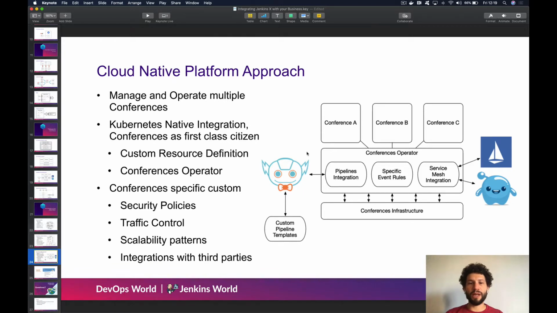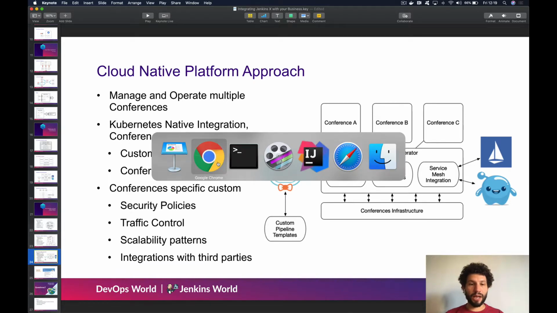So there is an extension mechanism in Kubernetes called custom resource definition, that allows us to define these custom concepts. And then we have operators, which are the components that will look for these concepts, and then they will try to match the declarative state of that resource into the cluster. Those are usually called operators, and the operator here is called conference operator because it will deal with conferences, right? So the first thing that I did was create the custom resource definition for a conference itself. And I created the conference operator as a service, right?